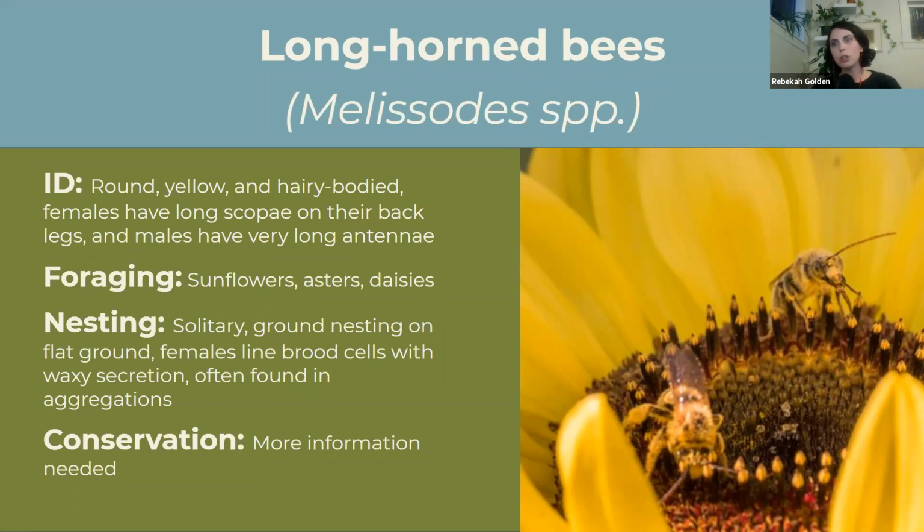Not much is known about populations of longhorn bees or the exact number of species that we have in Oregon. And so we're still working hard on gathering that information and collecting as many bees late in the season as we can. It's funny because I think the ones we have probably the most information about are the ones that are very early in the season, and then the first ones to start coming out in the summer. And then volunteers tend to drop off a little bit in enthusiasm as you get later in the season. And so we still need a lot more information about these guys.